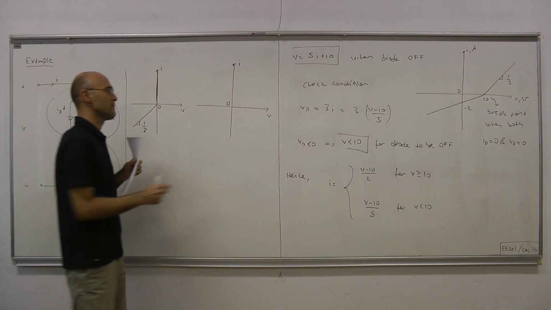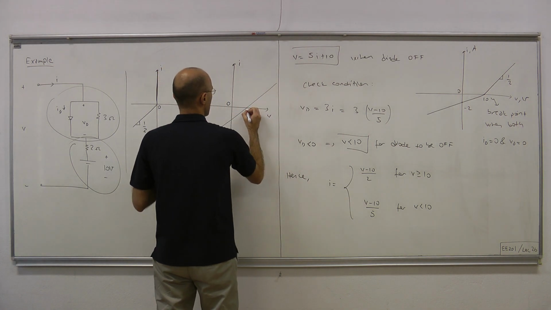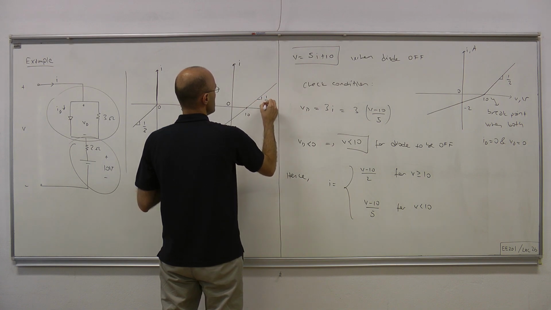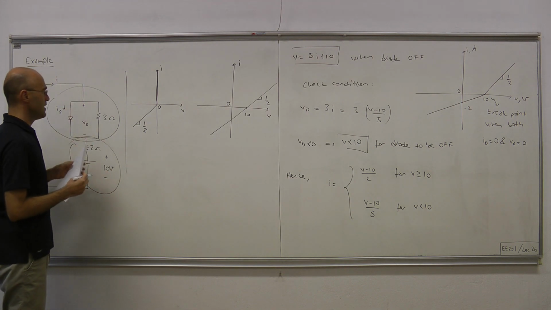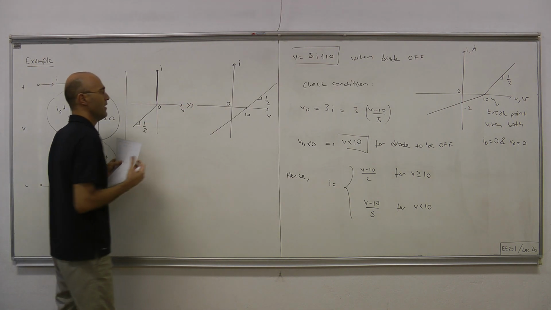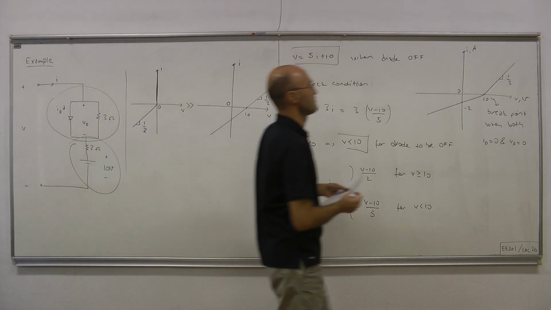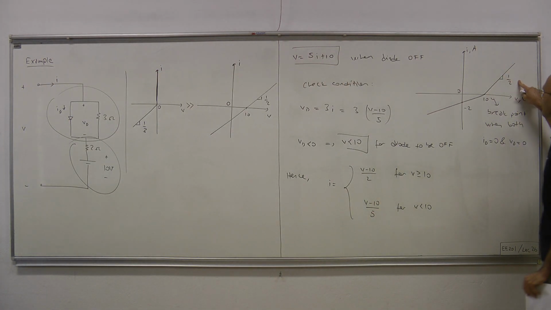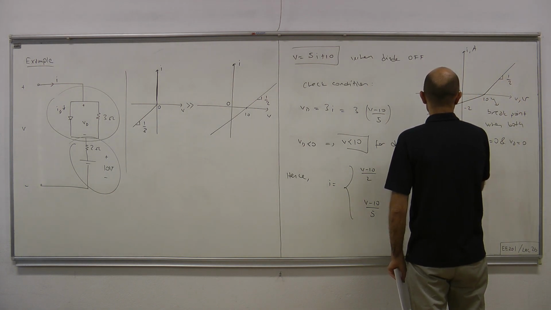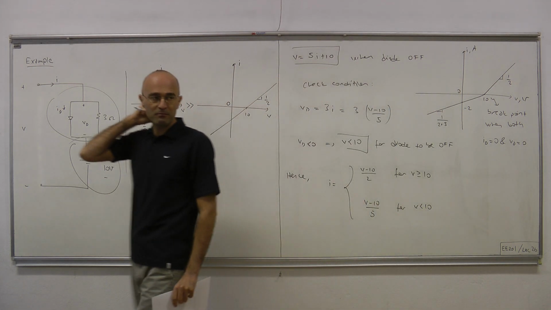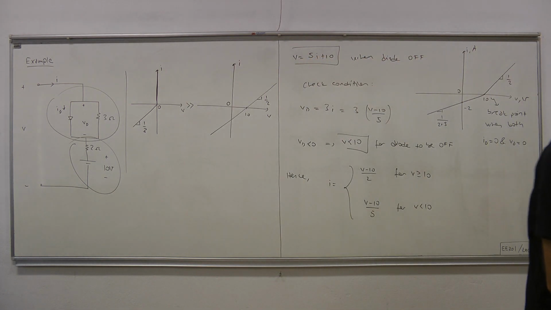Therefore, what we do is we take our line passing through the origin and make it so that it passes through the point V equals 10. So we have something like this. Okay. 10, and the slope is 1/2. And this and that, they're connected in series. Okay. And then if you perform series addition of those two curves, what you obtain is the curve, slope here 1/2, and slope here is 1/2 plus 3. Okay. Now let's move on to our next example.